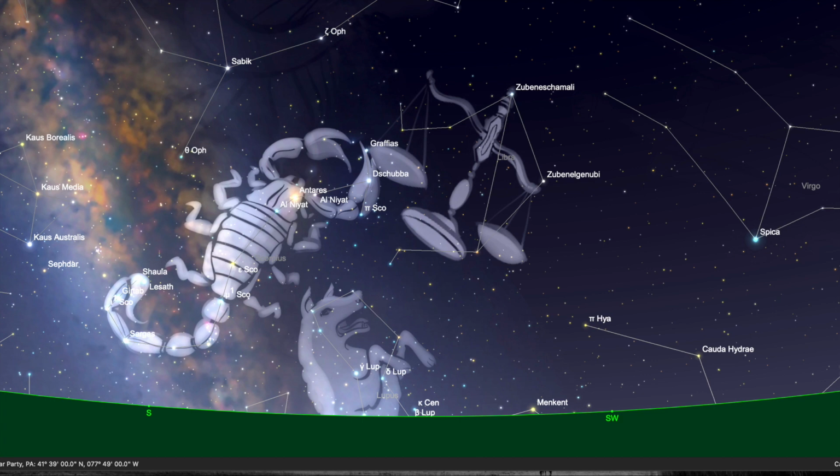So if you take a look at the two brightest stars in the constellation of Libra, those stars are Zubeneschamali and Zubenelgenubi, which have to be two of my favorite names for stars in the nighttime sky. If you translate Zubeneschamali, it translates to the northern claw, and Zubenelgenubi translates to the southern claw. So what do claws have to do with the constellation of the Scales? Nothing, because originally these two stars were the claws of the constellation of Scorpius, the scorpion.